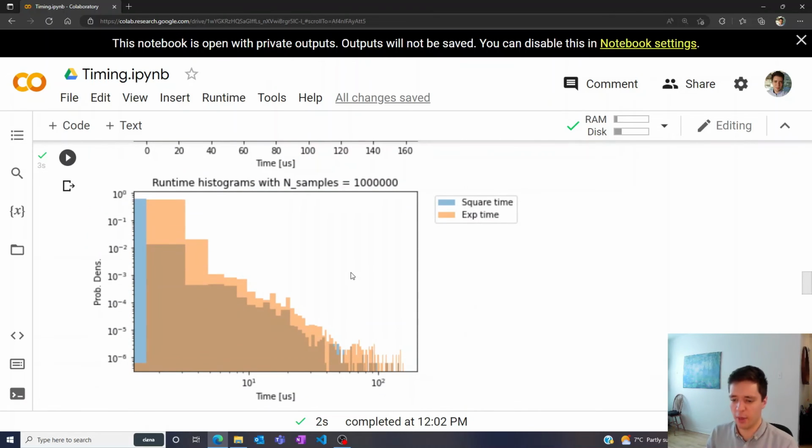And if we actually create a double log plot, we get this almost linear behavior on the double log plot. That indicates that we have some kind of power scaling going on, where maybe the runtime is distributed as 1 over x squared or something. And we'll investigate that a bit more in an upcoming video.